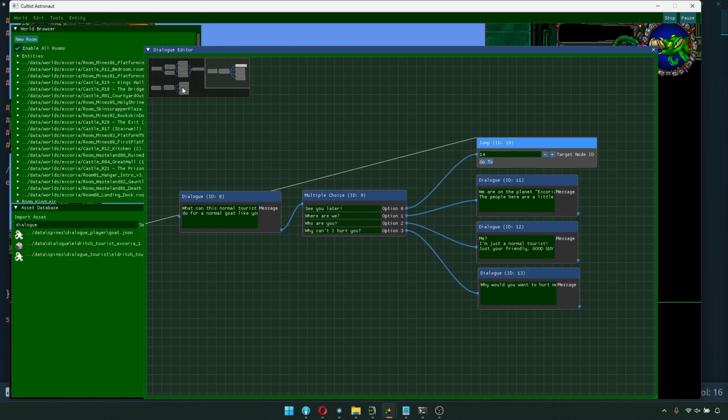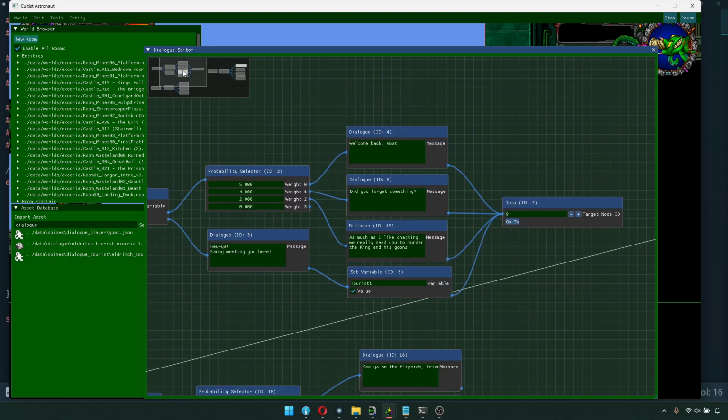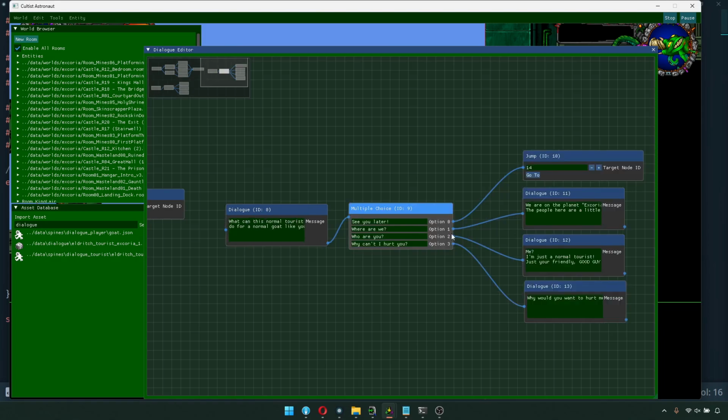Another nice thing about this, and this is not something I've programmed, this is part of the IamNodes library, which I will link in the description. But there is this nice minimap that you can use to kind of jump around. I also programmed my own jump function, so on the jump node there's this go to button, which will actually snap you to the node. It also selects it so you can see it's highlighted.